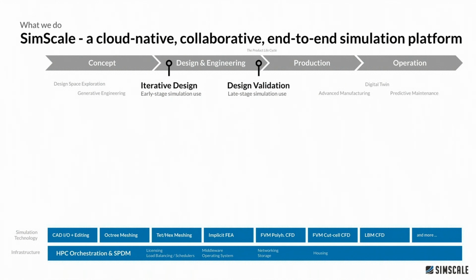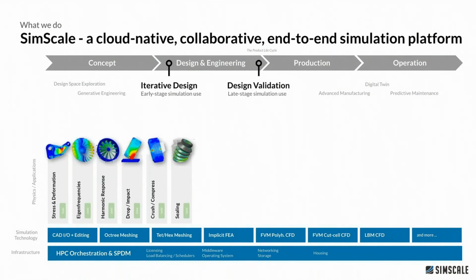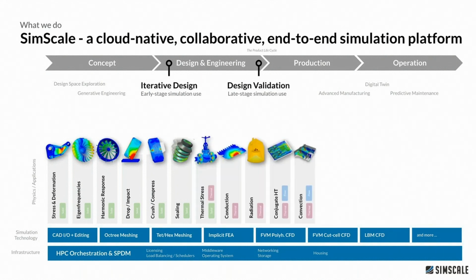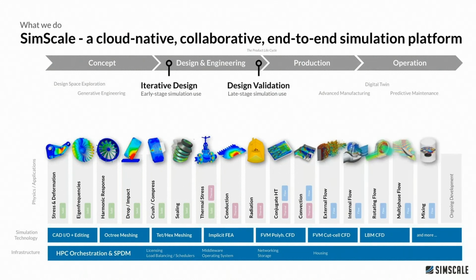On top of that, we have best-in-class simulation technologies that you can make use of. So this leads to the different applications that you can simulate. There's various mechanical FEA cases that you can simulate: eigenfrequencies, harmonic response, impact, crush, etc. And you can also simulate things like thermal stresses, conduction, radiation, heat transfer, and convection.